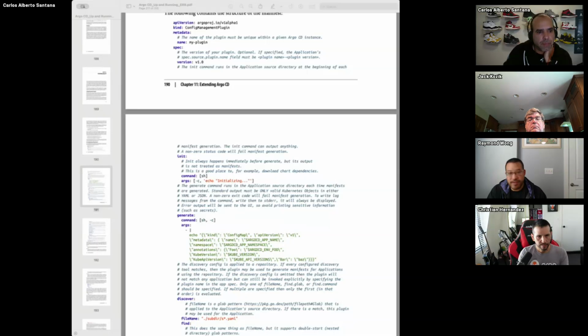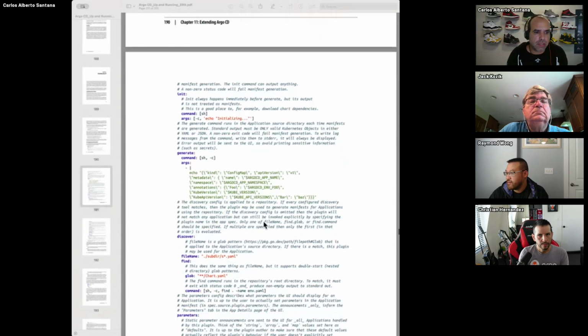Like I said, I worked for research, and we had a DSL, a domain language. You can create your own language, but I guess later QLang was invented. So this is something that you need to add to.